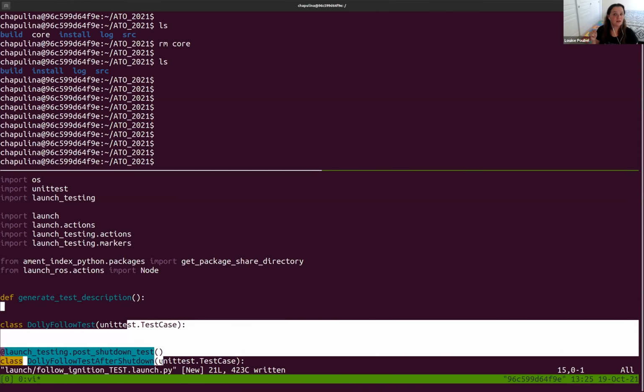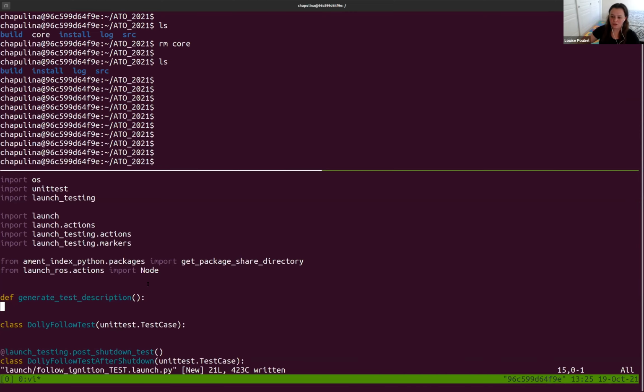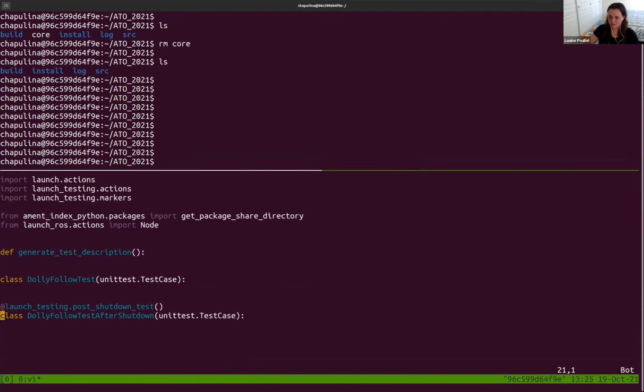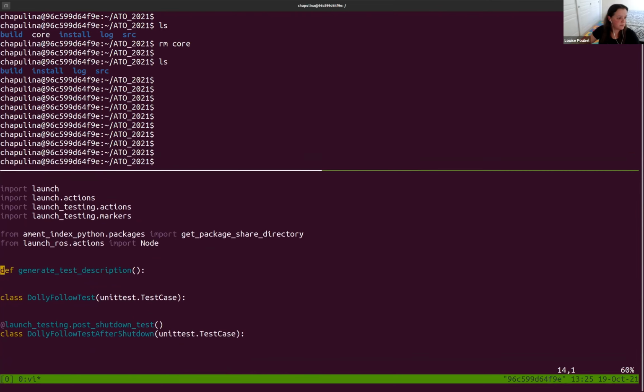Since I'm not testing the ROS messages themselves, I'm not testing a bunch of different ROS nodes. The ROS setup is very simple. I only have in the launch file one test case, but depending on your use case, you may have multiple of these unit tests in your launch file. So let's open some more space here and let's start with the test description.